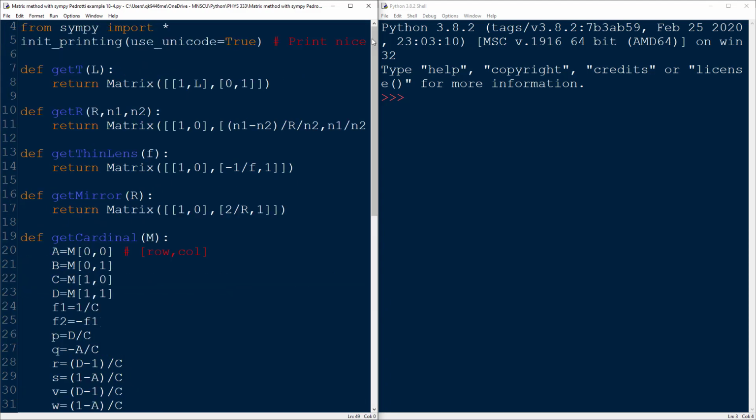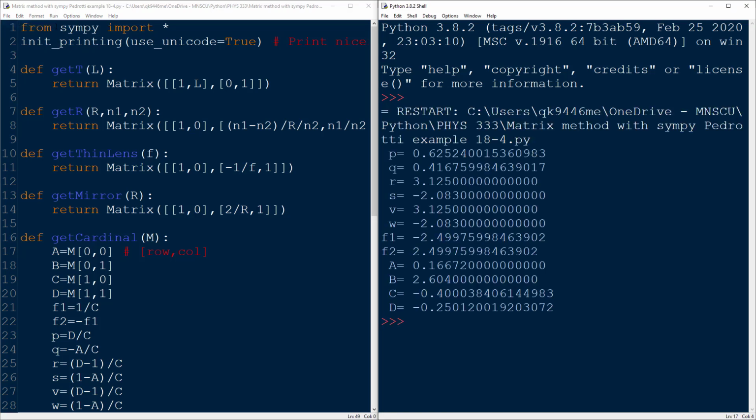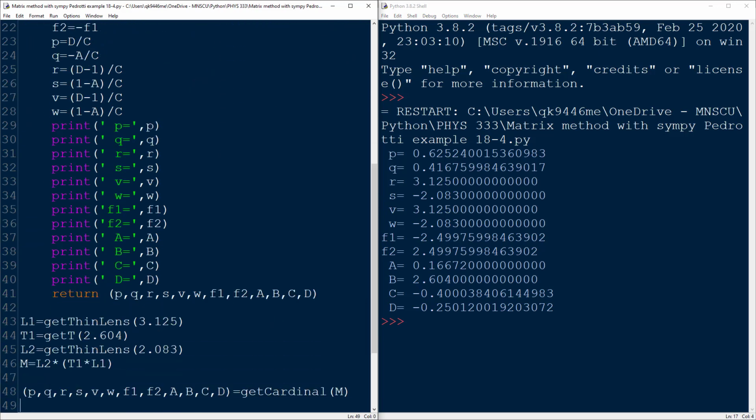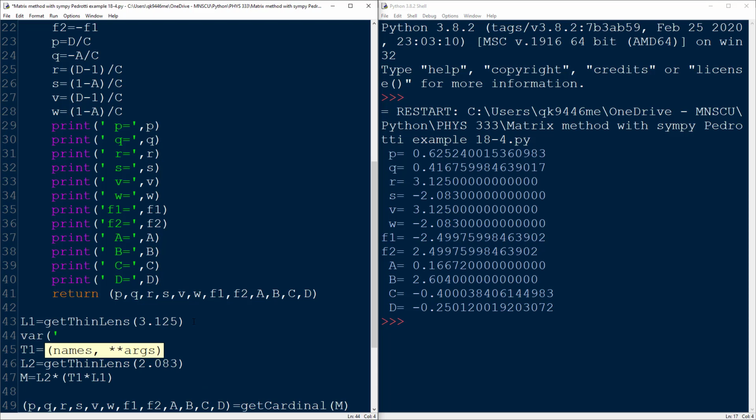So let's go ahead and run it. And the first time you run something like this with the import, it'll be slow. So just go and run module right here. So this will take a moment. Okay, it went through, and you can see P, Q, R, S, and V, W, and also the focal lengths and such. And we can actually try that. For example, if I just take that and copy that, I'll replace that by a length L. But before I can do that, I need to declare that this L here is a variable. So var. Okay, so that's all it takes.